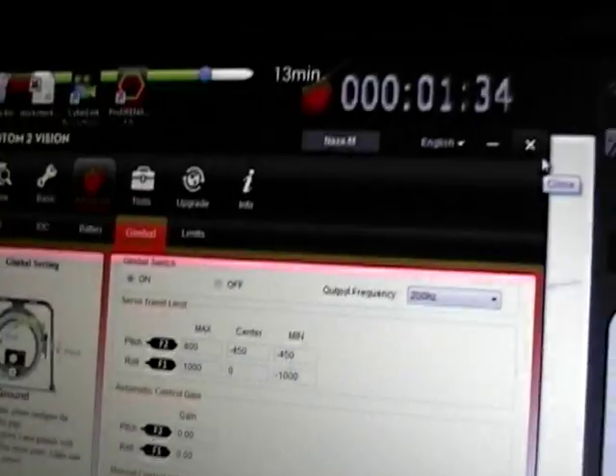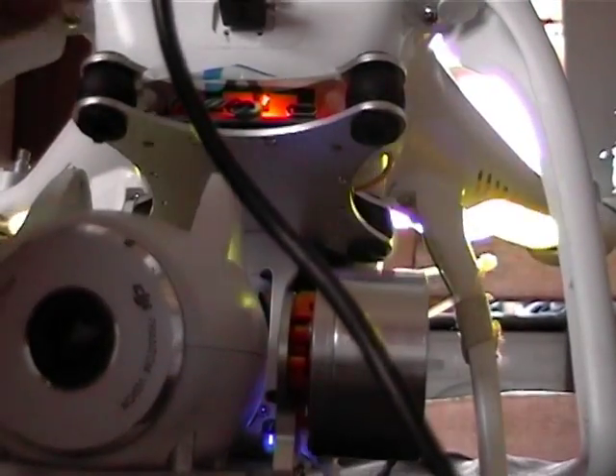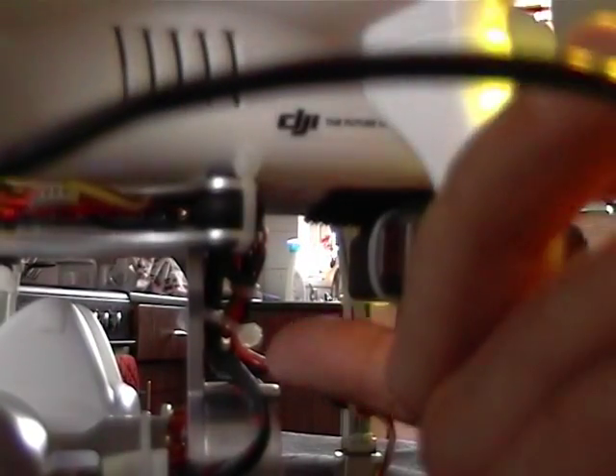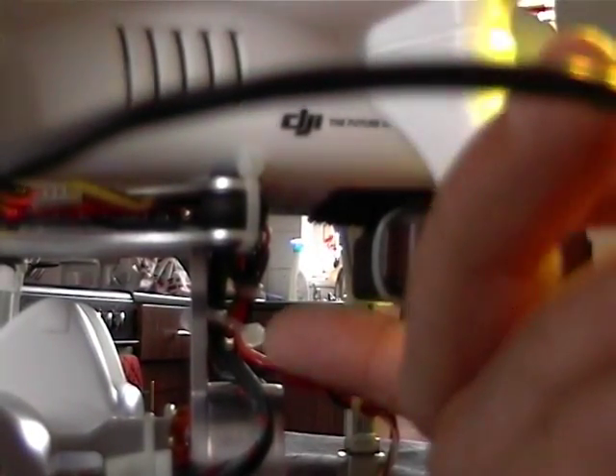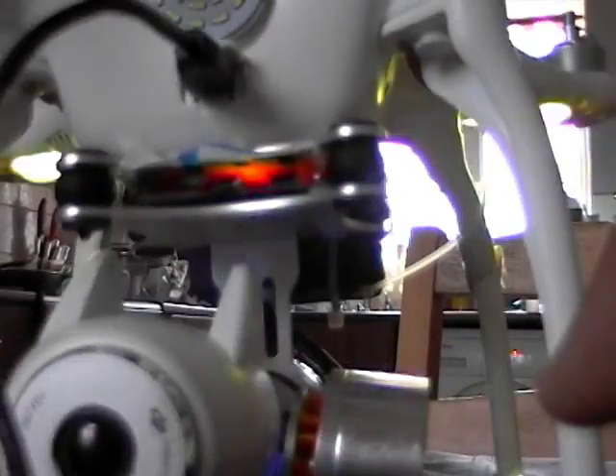There are also some other changes you need to make. To show you the circuit board — it's actually hiding in there. You've probably seen the ones on eBay from China where the board is stuck to the back. I had one of those and the board failed within an hour. You also have to extend the legs because this arm is longer, so the gimbal sits lower and you have to raise your quad up by about five to ten millimetres to stop it from banging on the table.